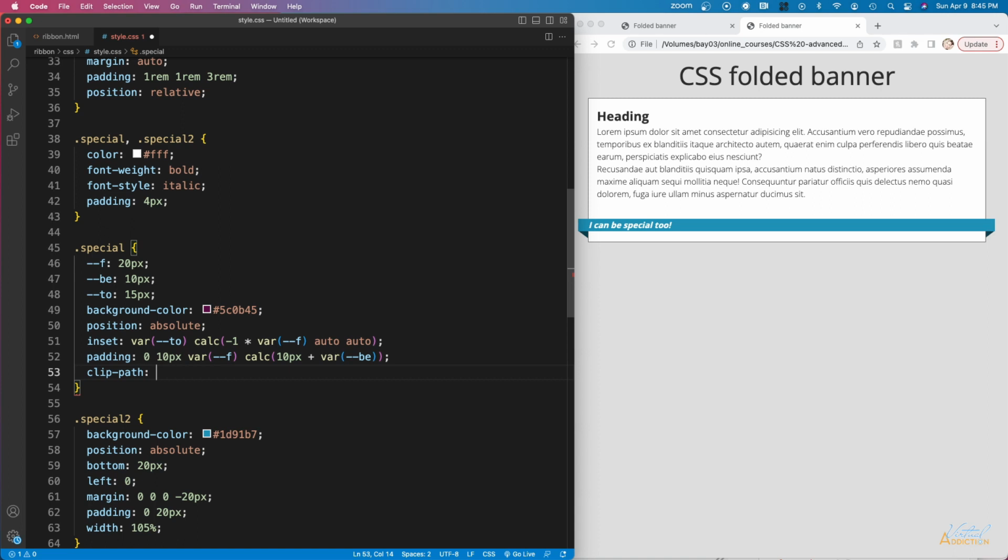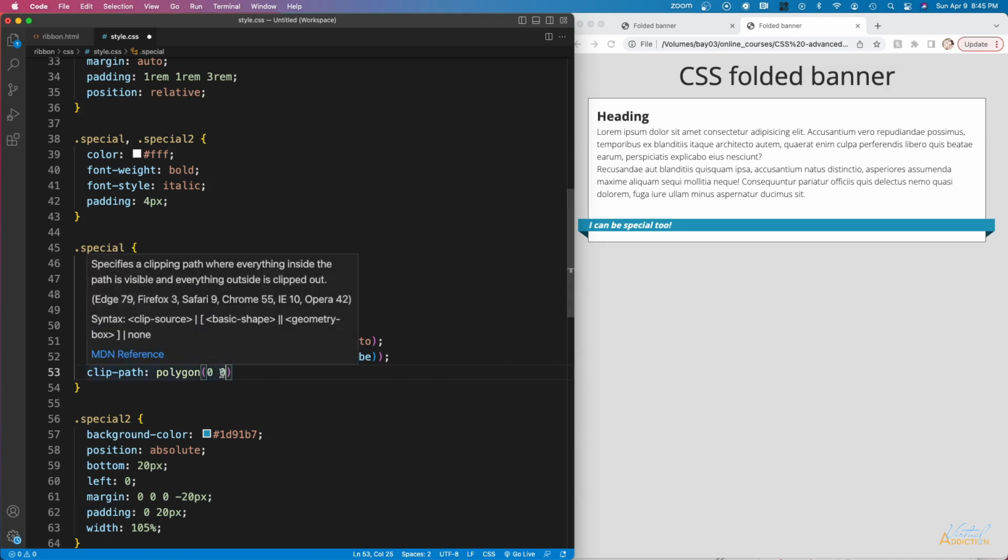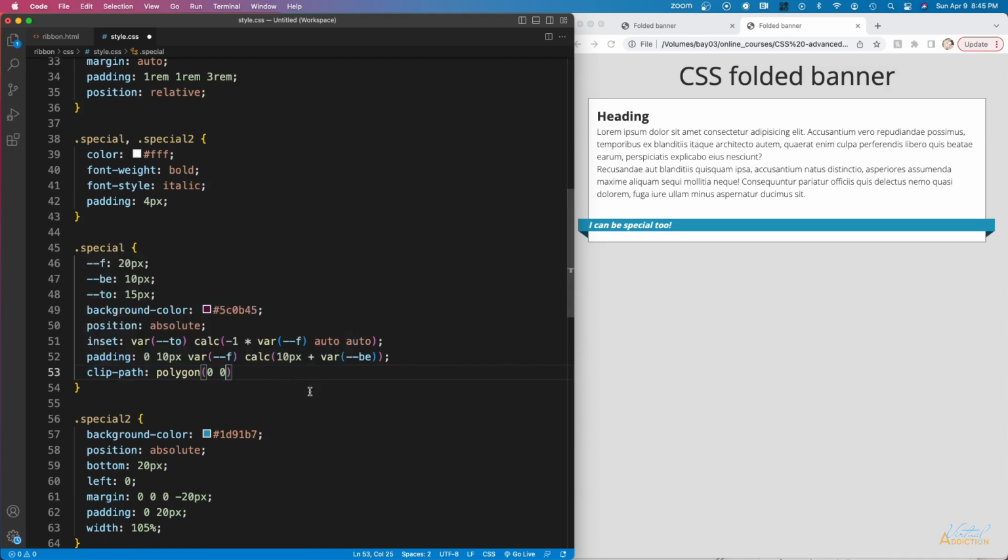So what we're going to do is we're going to go ahead and use this polygon function. You can think of this as a way that we could plot out points so that we could draw the area of where we could have certain parts of our element show or certain parts of our element be hidden. So we're just going to go ahead and plot out several points. I'm going to pass in 0, 0.